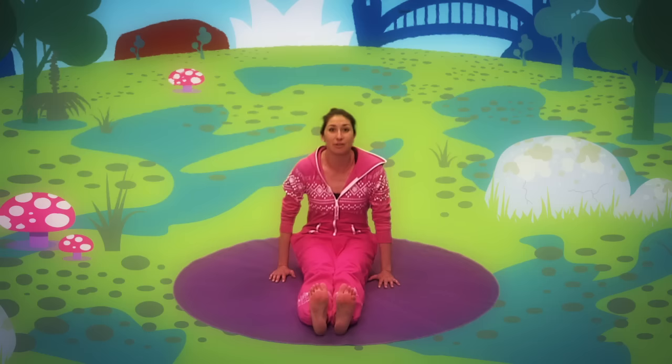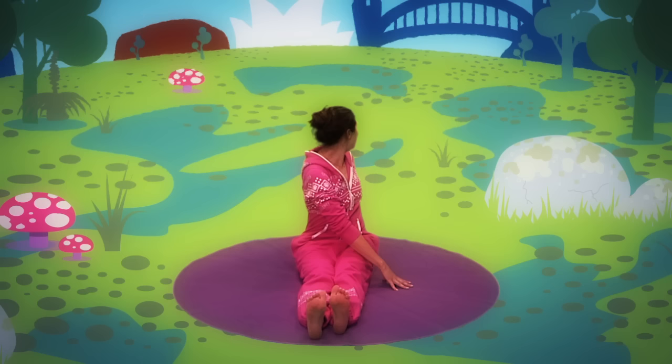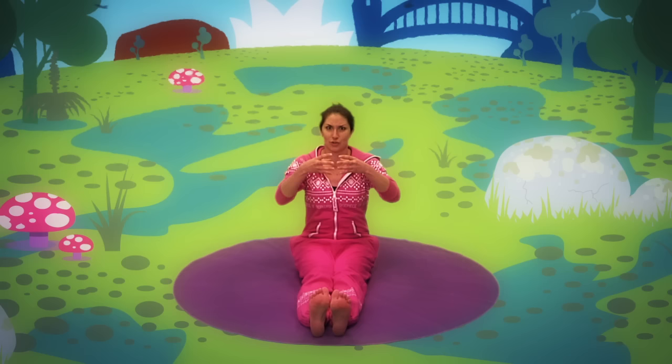And today we're off down under to Australia to meet a kangaroo called Kickapoo. It's a long, long journey, so we're going to pack a suitcase. Putting your legs out long in front of you, take your arms out wide. Let's twist all the way around one way and let's get some sun cream because it can get really hot in Australia, and let's put that in our suitcase.